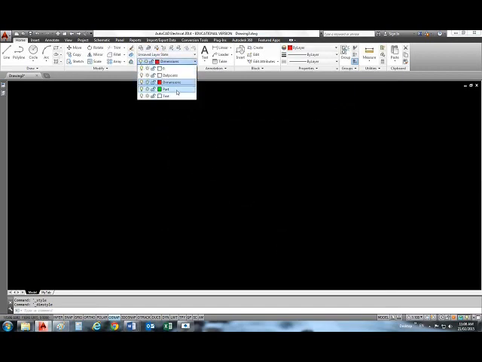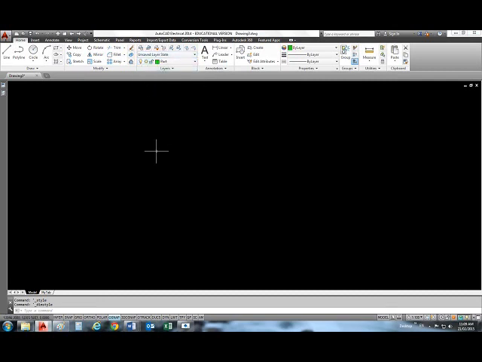So let's go to the part layer, make it current. Either you click on the empty space or on the text to select a layer. If you select here, it will open the color selection palette. If you click this one, it means lock or unlock layer. What is locking? If you lock it, it means nothing can be edited, nothing can be selected in that layer. And this one is freeze, as we have seen previously, and of course this turns the layer on and off.